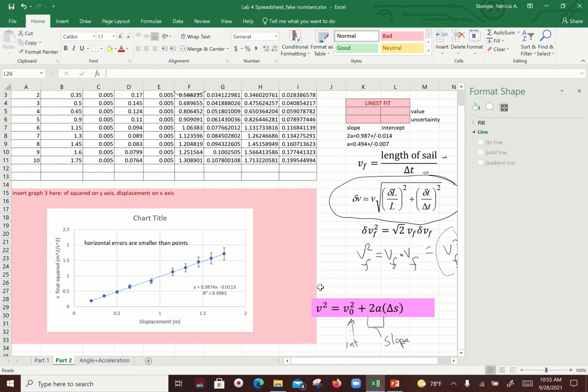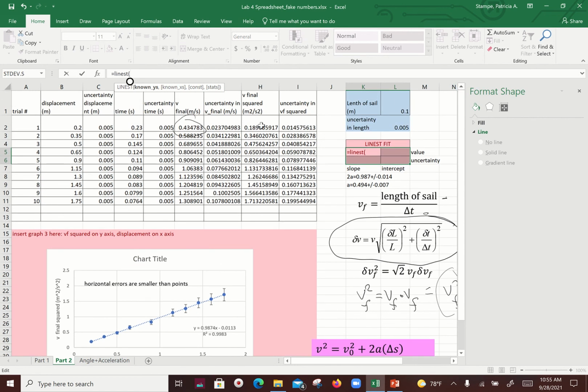All right, so I want to get the uncertainty in those values, so I need to do LINEST. I'm going to go up here into my pink area. You can do it anywhere you want. I just was trying to make it easier to point out what's where. So again, select those 4, go up in the formula bar, equals LINEST, open bracket, known y value. So y is v final squared, so there, comma, known x value is displacement, that's b, and then it's a linear fit, so I just do comma, 1, comma, 1, close bracket, control, shift, enter, and there's my value.